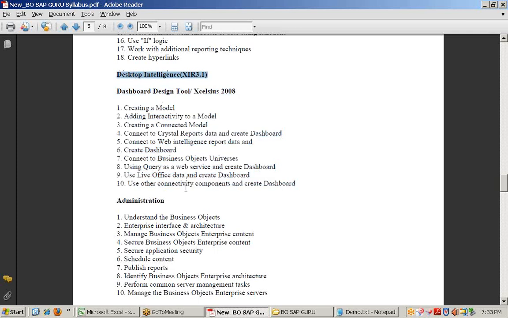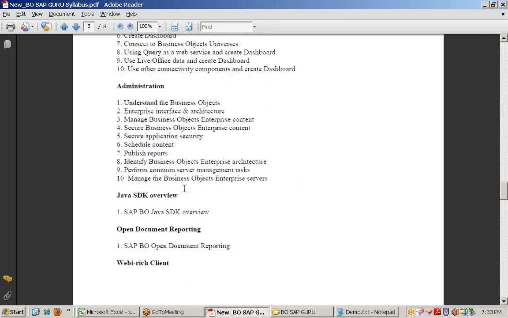And Desktop Intelligence, when we are learning the reporting, I will keep explaining what was there in Desktop Intelligence, what is there in Web Intelligence, and this Web Intelligence Rich Client with respect to 4.1 is completely brand new. When I said Web Intelligence Rich Client is one of the reporting tools we had in Business Objects, it started with XI R2 followed by R3, and now we have only one reporting tool in the BO 4.1 product suite, which is Web Intelligence Rich Client.